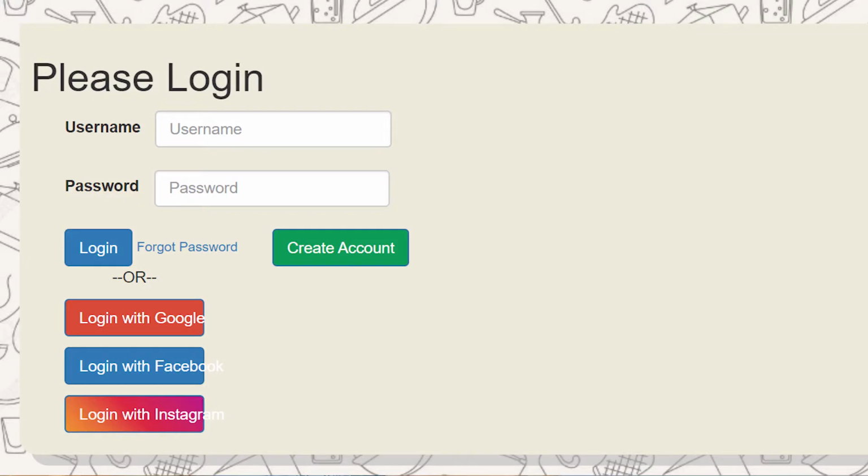Now once you click on add recipes, it'll ask you to sign up or log in. If you already have an account, all you have to do is put your username, password and click login. So if you don't have an account on Khal.com, you can create an account. All you'll need is your name, email address and password, or you can log in with your Facebook or Google.